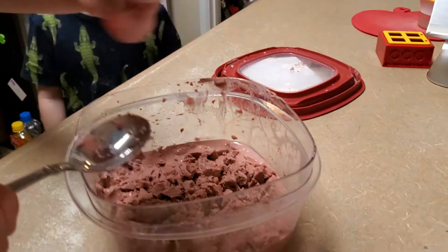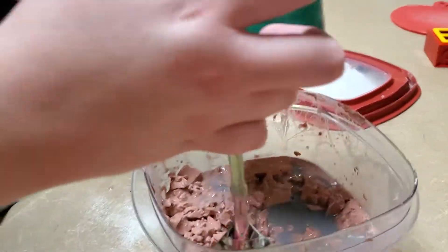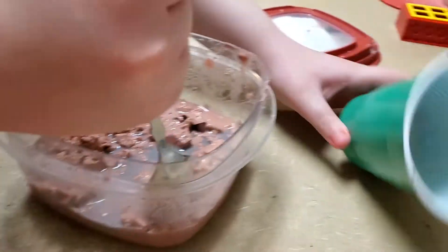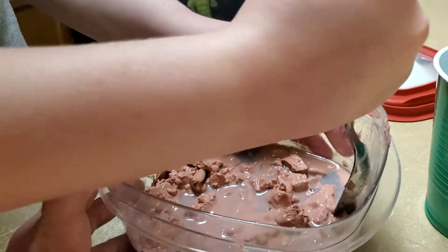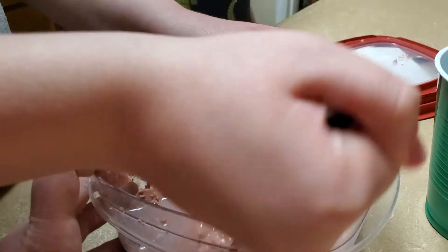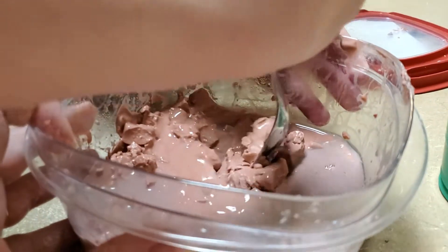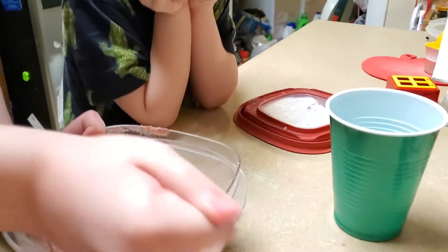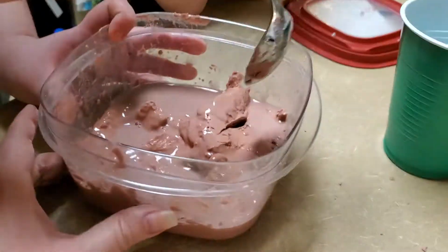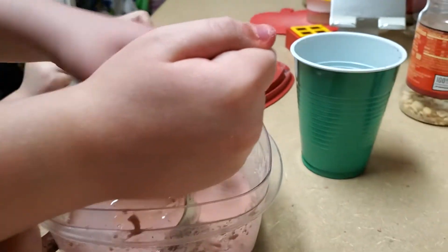You may want to dump this back in and see if you can mix it up. Try to mix it in with a spoon. Looks like the liquid tried to evaporate off, but there was nowhere to go because it was inside a Tupperware container. It's getting more and more ooblecky — it's starting to get kind of ooblecky. It just has to get to room temperature again. Yeah, see? It's all okay — we'll just let it get to room temperature.